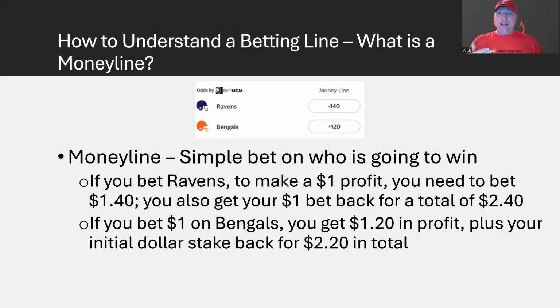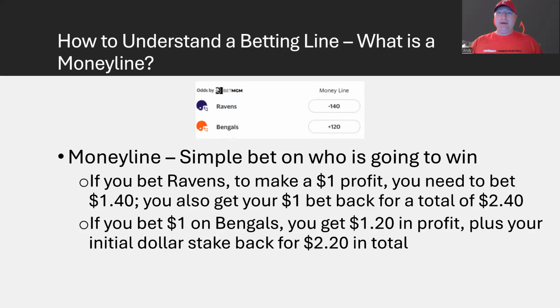On opening day of the college football season, I think it was Towson came into play UC, and they were probably a plus, I don't know, let's say 4,000 to win. Well, they weren't going to win. They were never going to win. So even though Towson was a 40-1 bet, it would be like buying a Powerball ticket.